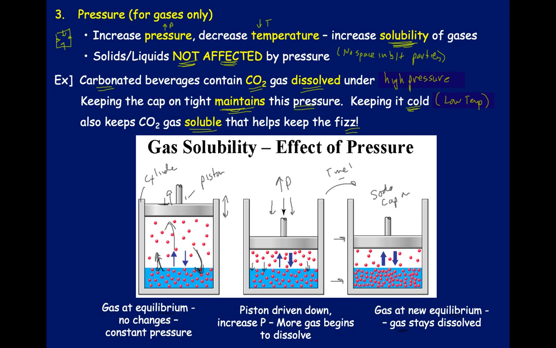So really important to remember for gases, which requires you to know what a gas is and be able to recognize it in your formulas: to review that, increase your pressure and decrease your temperature, and you will increase your solubility. Again, solids and liquids are not affected by this, and you'll have to remember that, okay?